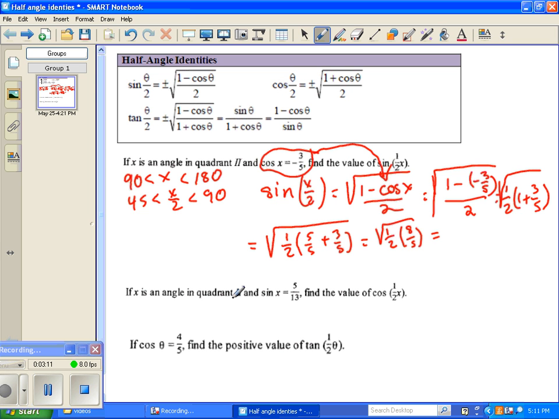Now, you can reduce some stuff in the fraction already. So we can reduce these two. This will become 4 on top, and we have 1 right there. So therefore, this is the square root of 4/5. And if we apply the root to the top, we get 2. On the bottom, we get square root of 5. We want to rationalize this, so we're going to get 2 square root of 5 over 5.